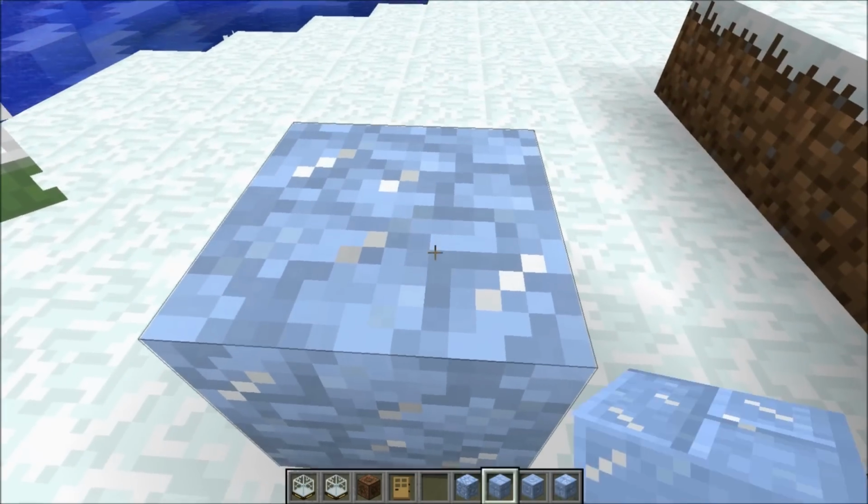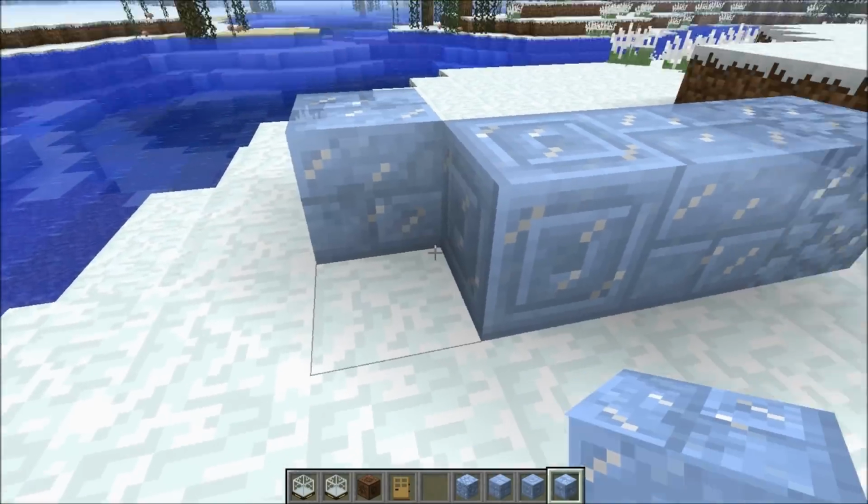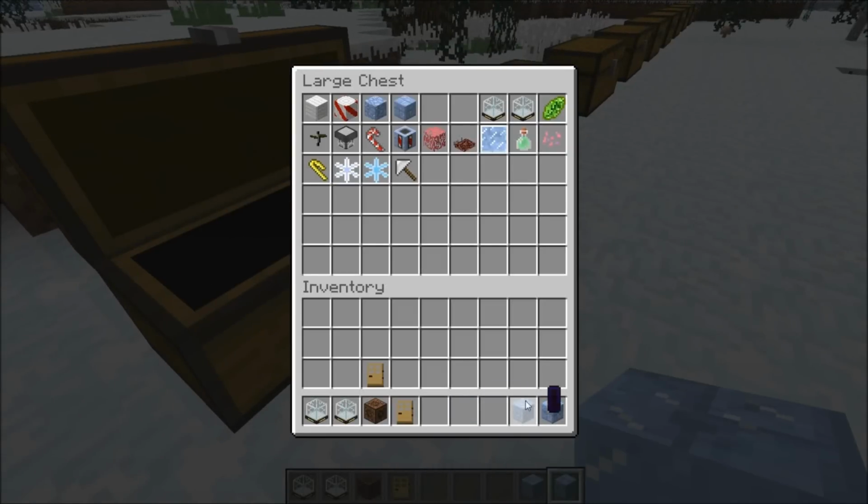There's also a new type of ice blocks. We've got the cobblestone looking ones, the ice bricks, and the other type of ice bricks. And that's what they look like. Pretty flippin' nice. I'm gonna stick those back up in there.